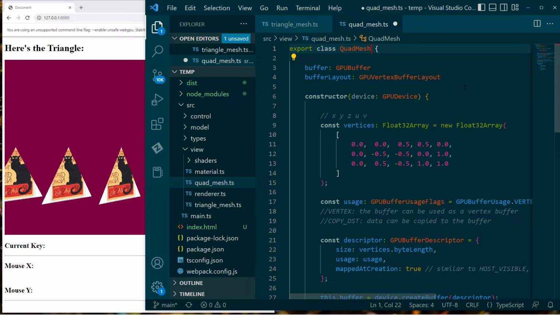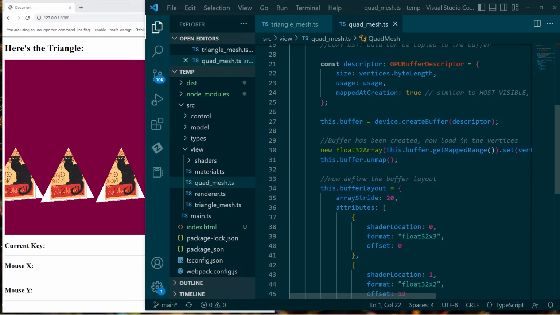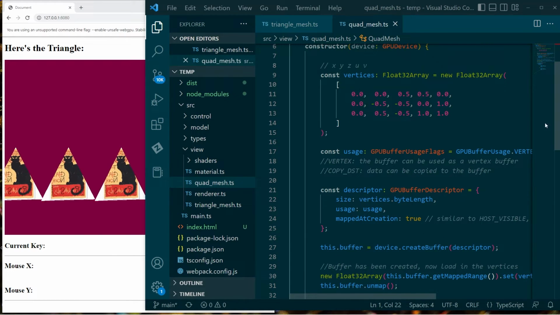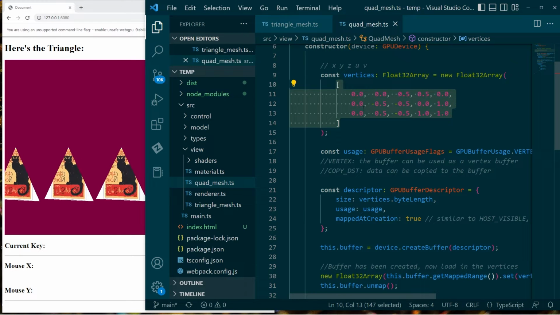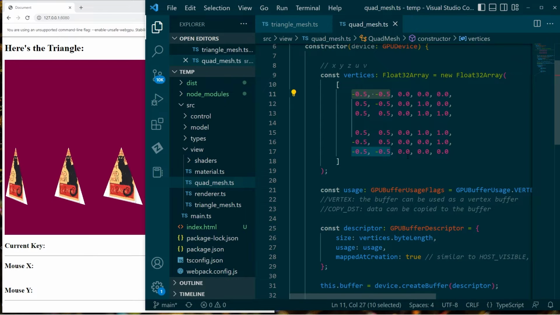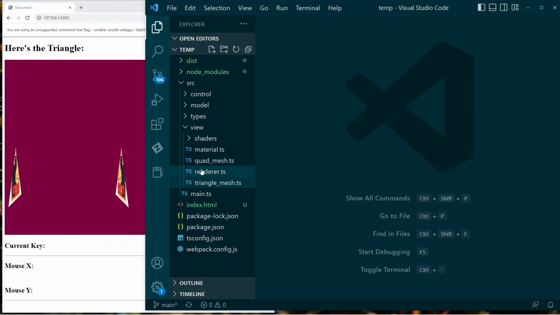Okay, so we'll have this quad mesh class, and very little has to change here. I'm happy with this. I'm happy with the layout. We are still using the same vertex format. It's literally just that we have a different data set. So I'm going to paste this over. Okay, if we check through here, this is spanning a width and a height of 0.5 in the X and Y, and always at a height of 0. So yep, that is just going to have an area of 1 square meter and sit down on the floor. We have texture coordinates down here. Okay, so that is fine. We can close that down and go to the renderer.